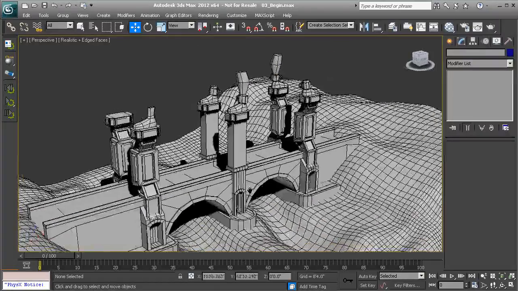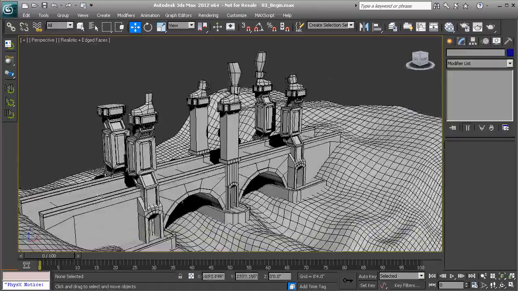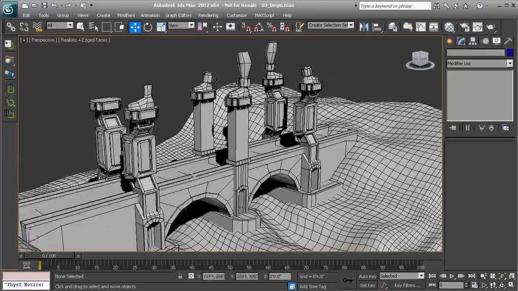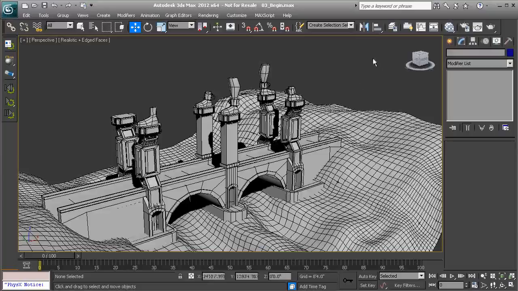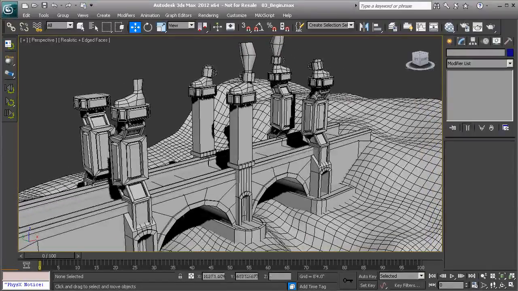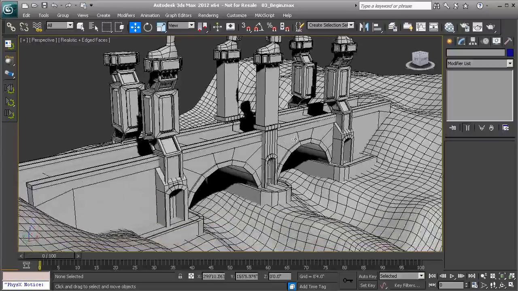Then we're going to have stand-in mannequins, and we're going to put them along the bridge, and we want them to fly in the air. We're going to create some ragdoll physics with them, flying through the air, and I might even bring in another object coming in and demolishing this side of the bridge as well. Now I want these pedestals to be falling down and fracturing, and just a lot of destruction after all of this is done.